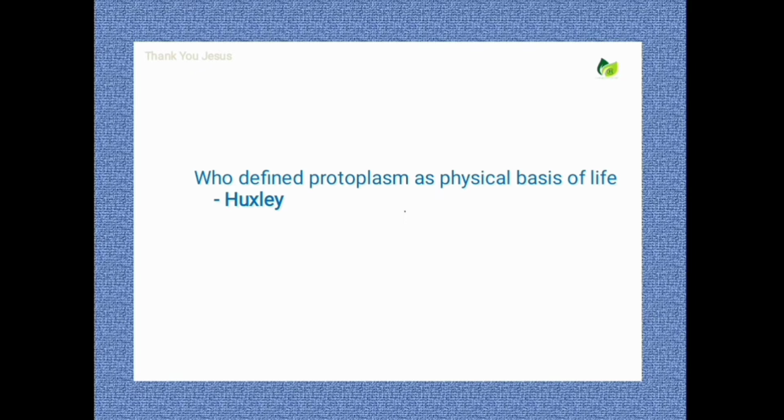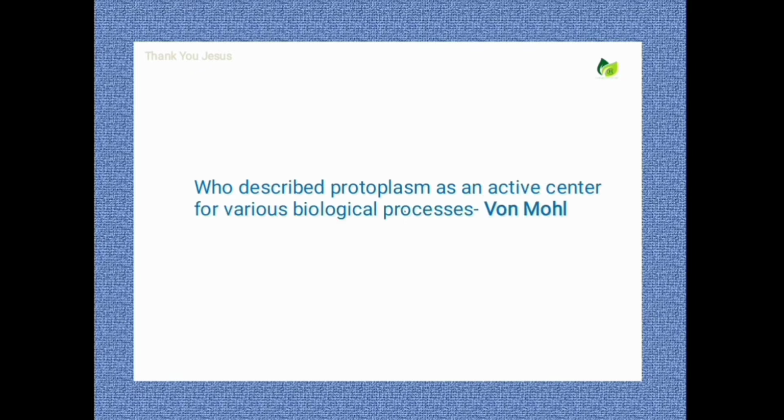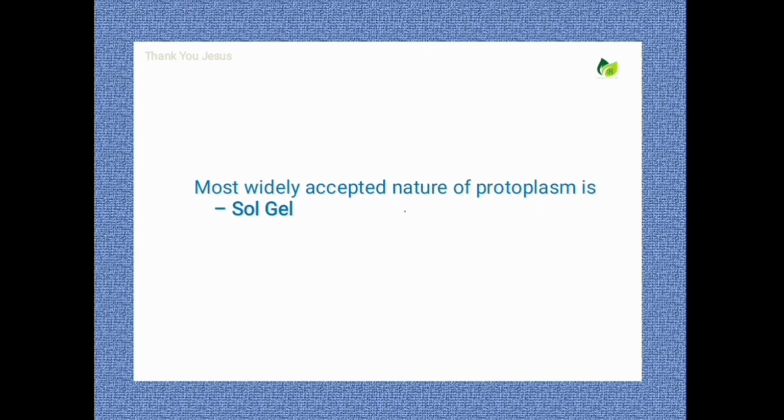Now coming to another question. Who described protoplasm as an active center for various biological processes? Answer is von Mohl. He also emphasized its role in cell division, including other metabolic processes of the cell. Next question: the most widely accepted nature of protoplasm is sol-gel. That means protoplasm is found in solution and gel states, which are reversible or interconvertible.